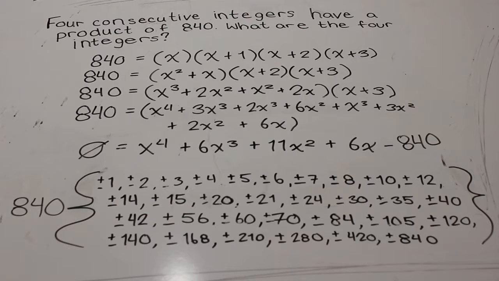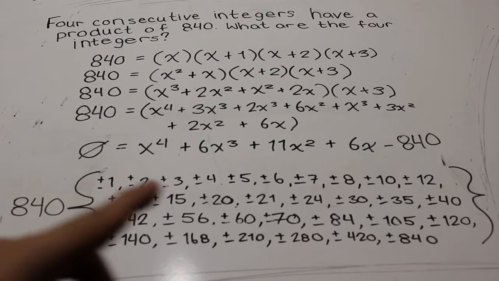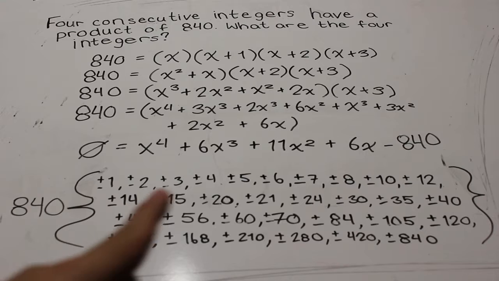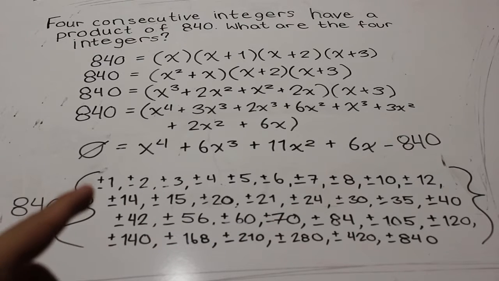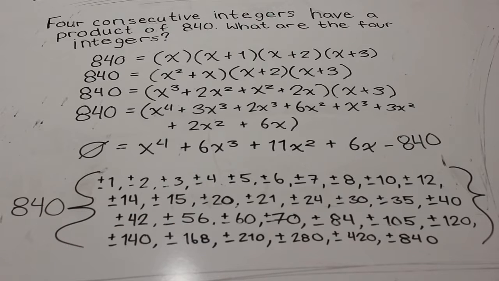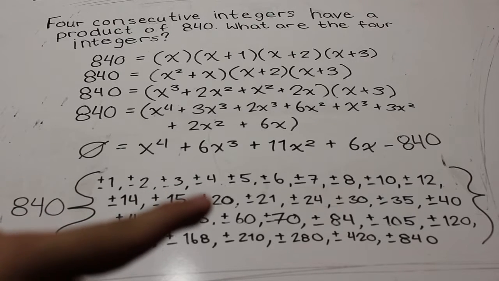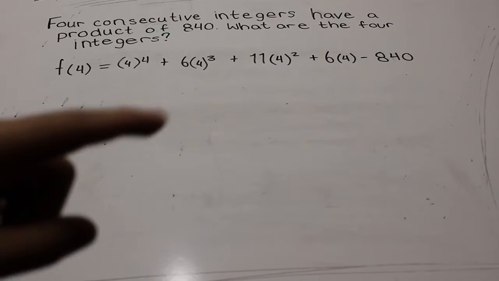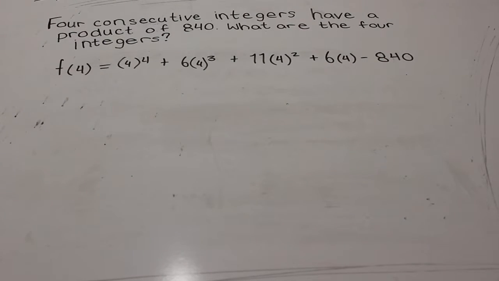Think with common sense. If it was this big of a number, would it be able to equal 0 when you minus 840 at the end? No, right? So of course, it must be a smaller number. Let's just choose a random number, let's say 4. We'll choose 4. Now we take that 4 and we plug it into x and see if it equals 0. So now we plugged in 4 into the x. Now let's solve this equation and see if it equals 0.